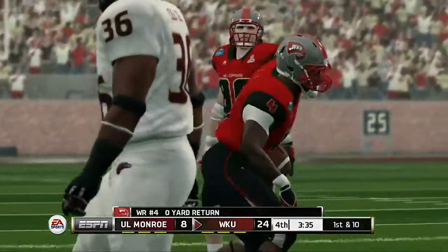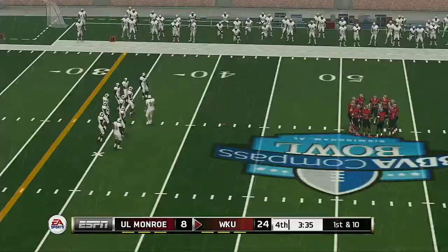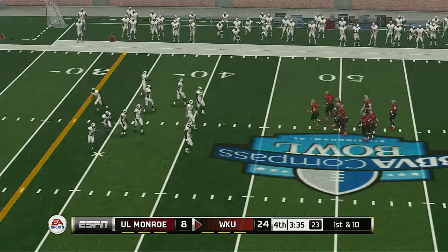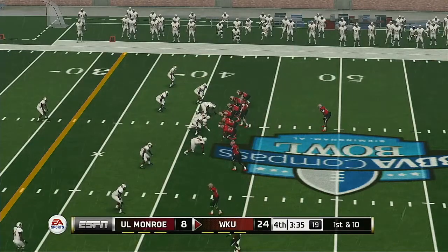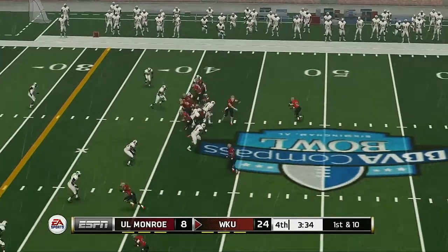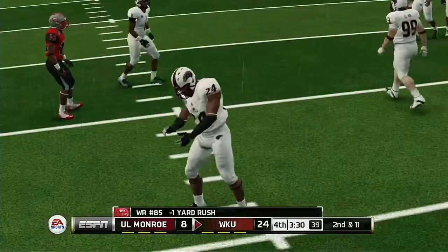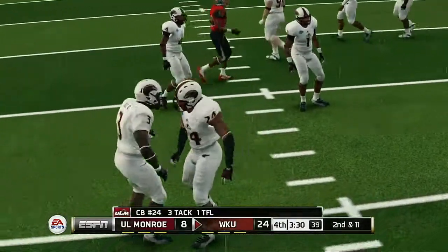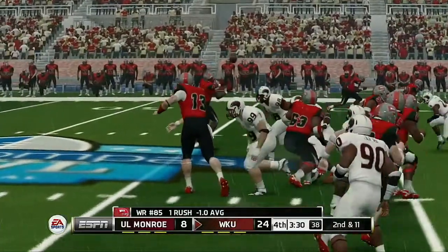Just clinched it. And that's a really strong effort by the hands team to make sure they came away with the football. Both teams are well aware that a score on this drive is going to create an almost insurmountable lead. This defense has really got to step it up and make a stop. And they'll get him in the backfield. Number 85 was the intended receiver on the play. That'll bring up second and 11.